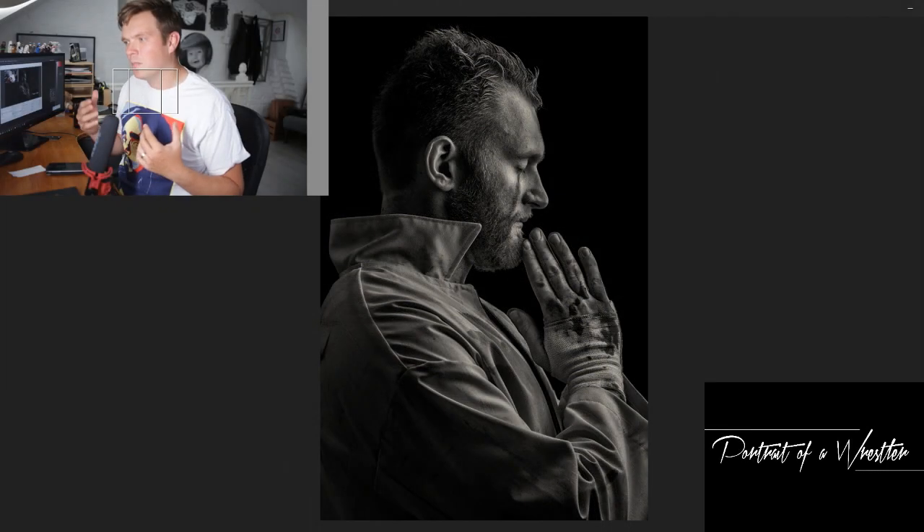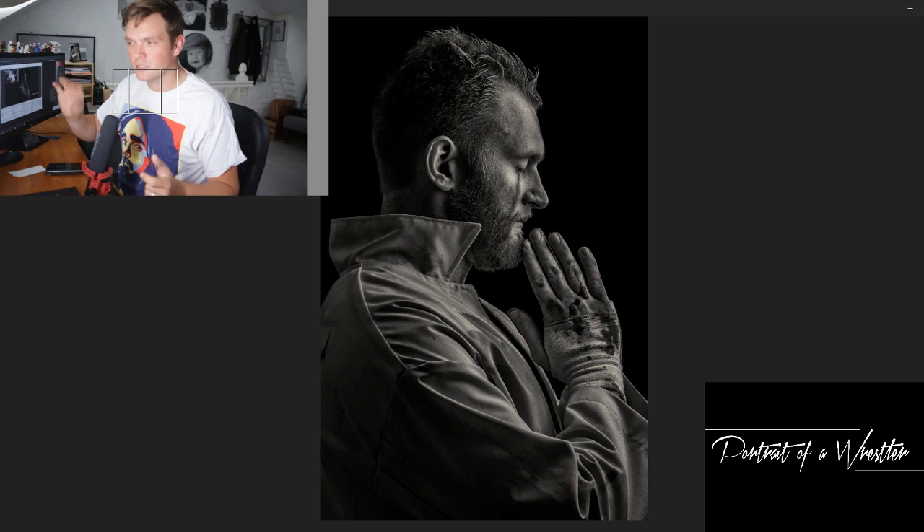And then we're working with this profile shot here, working back into black and white which the rest of the panel's working in. It takes away the red of the blood but I don't want to colour tone because it's a little bit of a dated effect. But having it in there you can kind of tell what it is — it's suggestive rather than being too obvious, and I kind of like that.